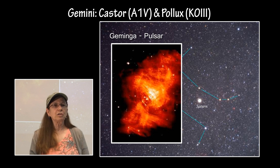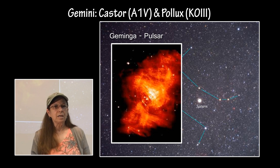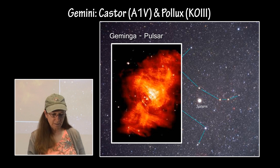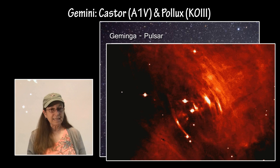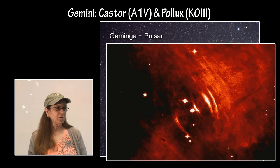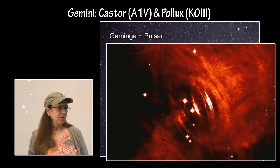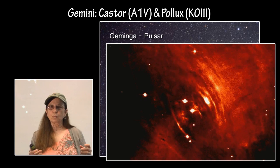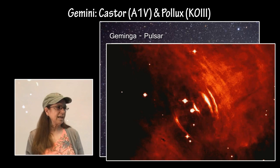Now, last year, of course, we had the Crab Nebula and the Crab Pulsar, so I'm sure many of you watched the movie clip on the Chandra website for the Crab Nebula. It's really pretty stunning. It's actually better than this one, but you can see that this has sort of the same structure. You can see the shock wave, the pulsar itself is in the center. It's surrounded by an accretion disk. There's a shock wave moving through that disk.